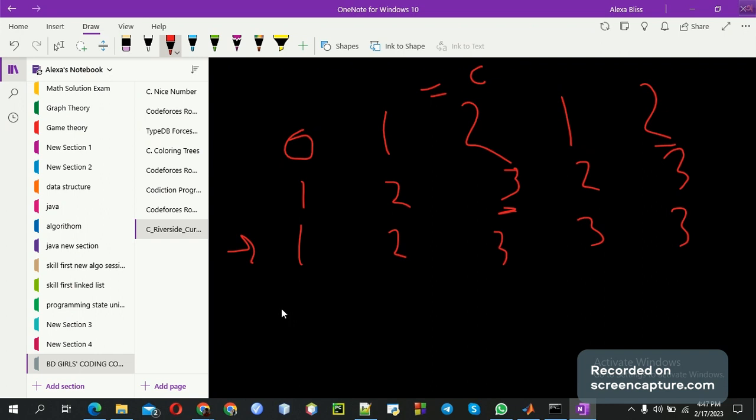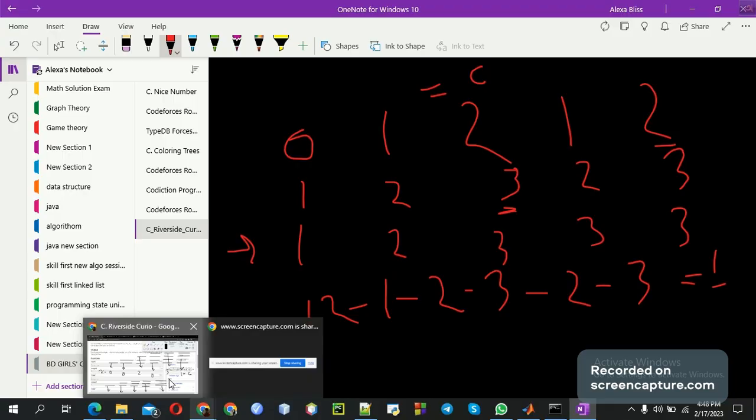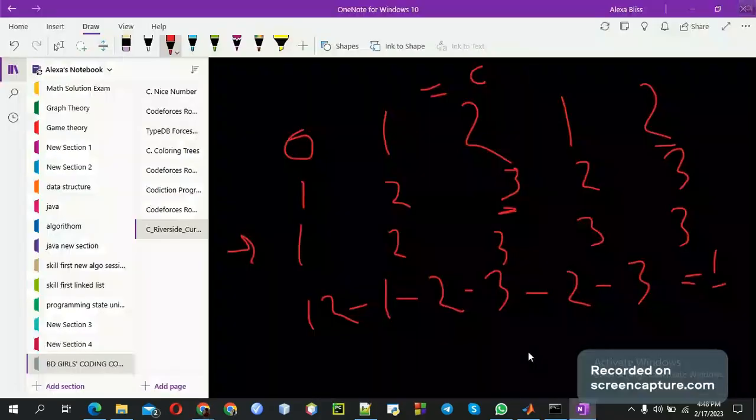What will be the summation of this array? If I take the help of a calculator, the summation will be 12. And to deduct mi plus 1 at this level: 1 minus 2 minus 3 minus 2 and minus 3. What will be the summation? 12 minus 1 minus 2 minus 3 minus 2 minus 3. This will be 1. And this is our wanted output. We will use this formula for our next example. This is 0, 1, 1 and 2, 2.